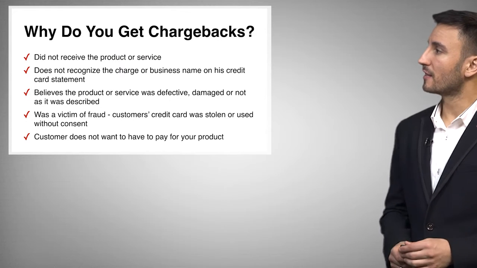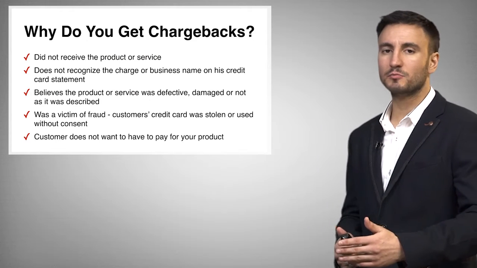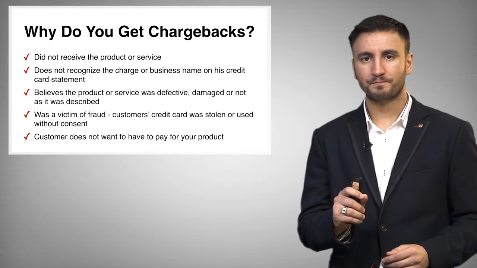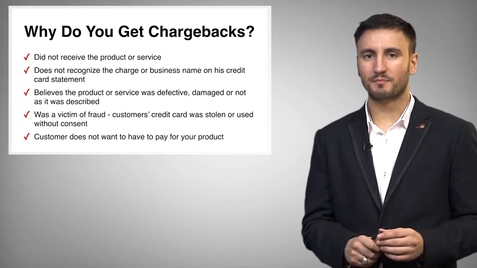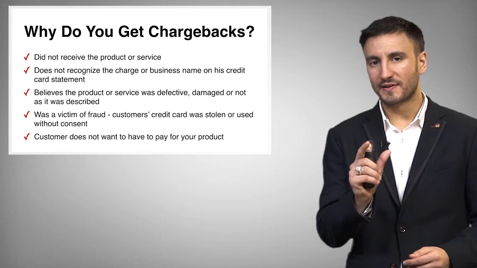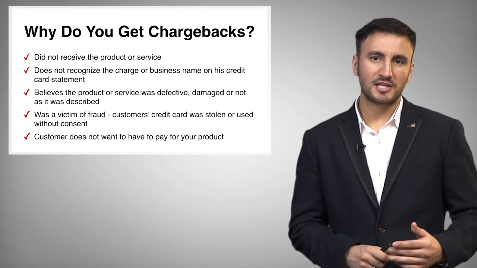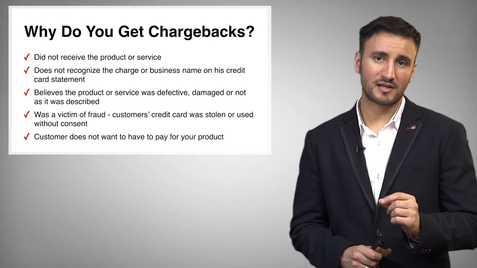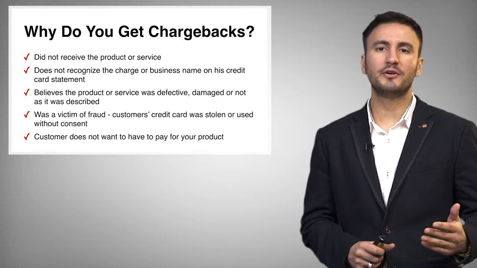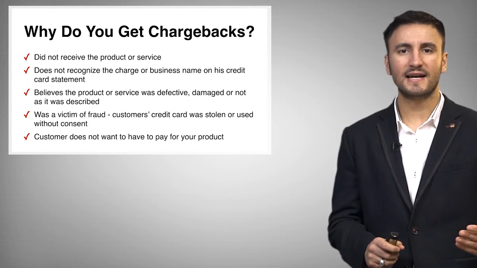Here's some of them. They feel they didn't get the product or service, maybe it didn't arrive in the mail, maybe they didn't get online access, whatever reason. They don't recognize the charge. So your descriptor is very important. And what's a descriptor? Basically, when you check your credit card statement and you see all the different businesses that you bought from, the name of the business that you see, that's called the descriptor. Make sure your descriptor is ideally your website, and it's got the .com in it, so that when people look at their credit card statement, they can see, for example, mobe.com or whatever your business is, and if they don't remember what they bought, they can easily go to the website and be reminded.